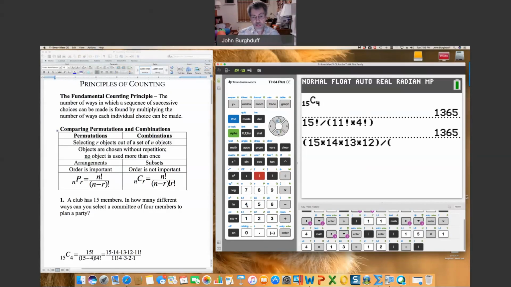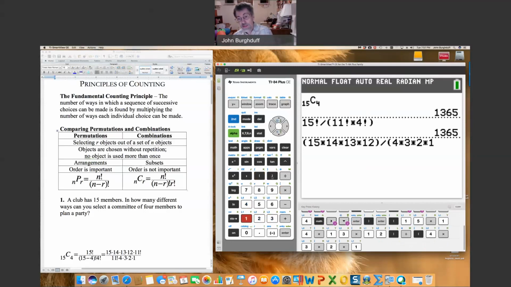So what's in the denominator would be 4 times 3 times 2 times 1. And actually, if you really had to, you could probably even do that by hand. That wouldn't be a lot of fun, but you could. 1365, guess what? Same answer. Isn't that cool? Very good. So you have a super high-tech way to do this, a medium-tech way, and a low-tech way. And then a Neanderthal way where you just do it all by hand.